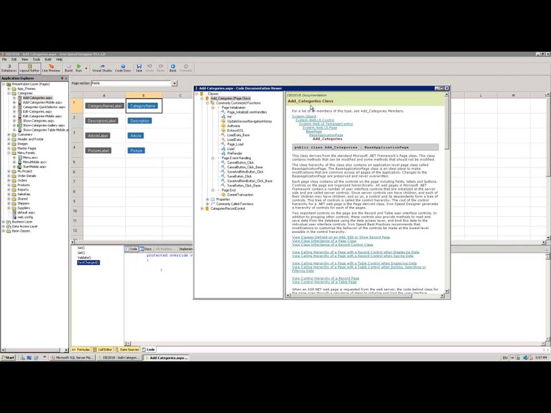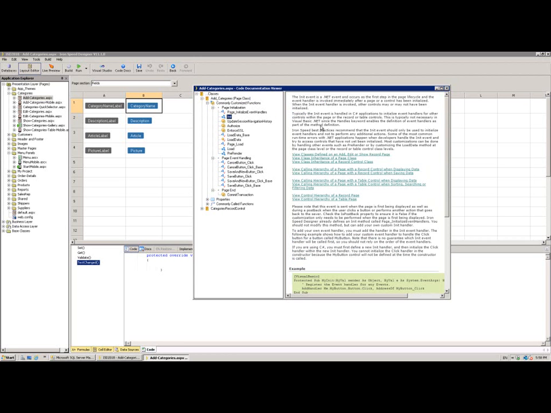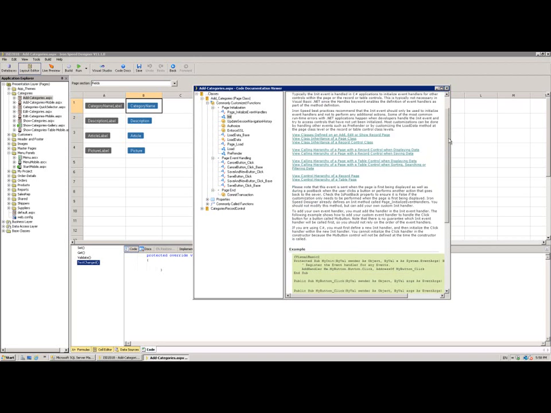So there's some really useful documentation here, and one of the great things that Designer does is automatically perform some substitution on this documentation to make it relevant to the content that you were looking at when you clicked the button. So for example, we know that we were looking at the Add Categories page over there on the left. When this window's popped up, you'll see that it's talking about the methods or the functions which exist within the Add Categories page class. And as I click through here, this documentation on the left will change to reflect that content as we look.